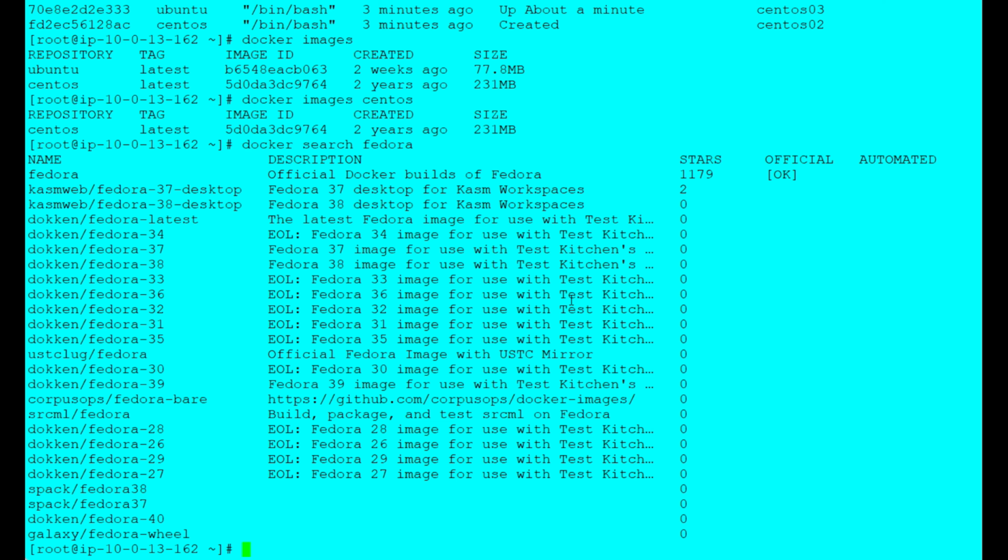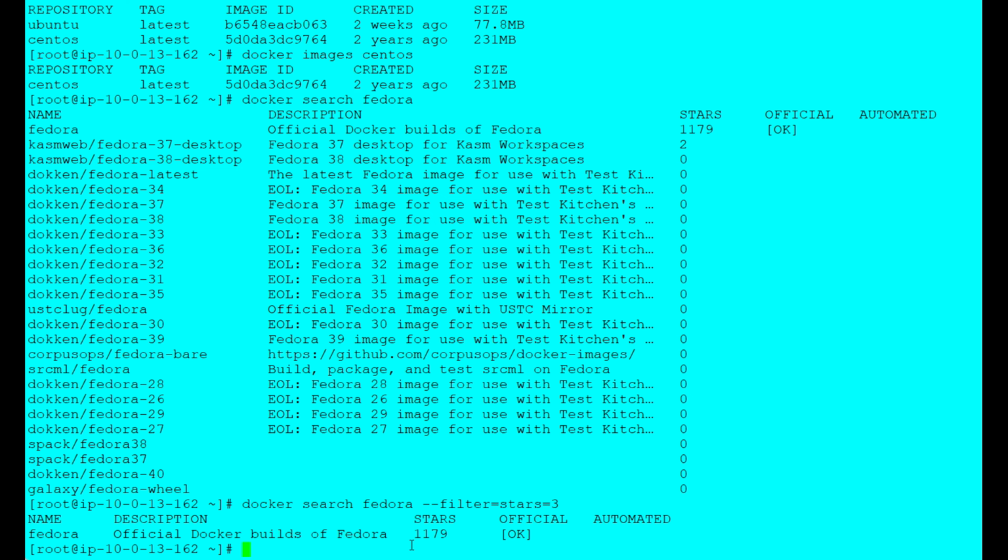Because it's a big list, if you want only smaller chunks with filter criteria, you can put a filter. There's a filter option to restrict the output, based on stars. For example, here I am filtering output based on stars, so I'm giving stars 3. You see that it's just giving one image. So you can filter images to get the official image, or many people use this to check that.